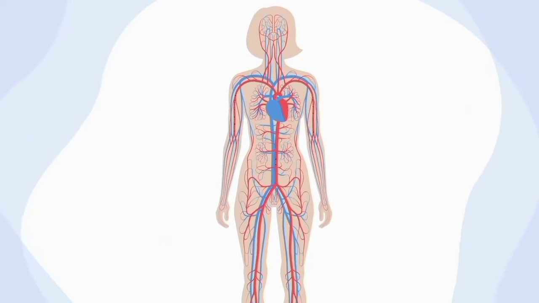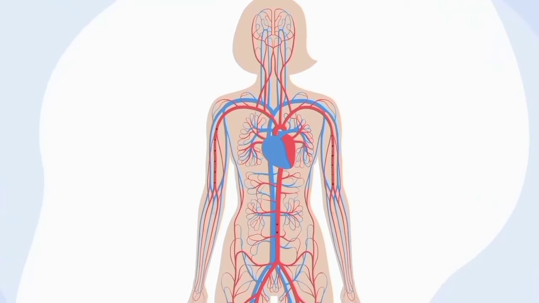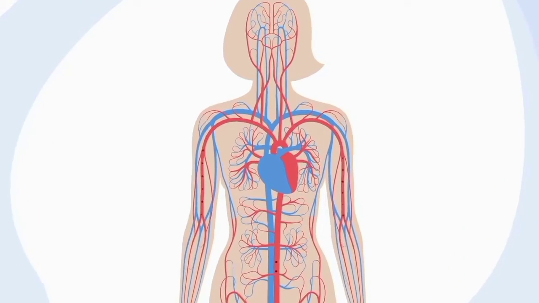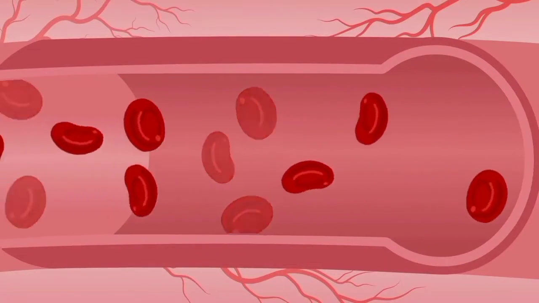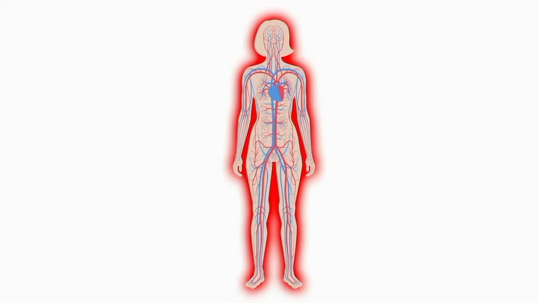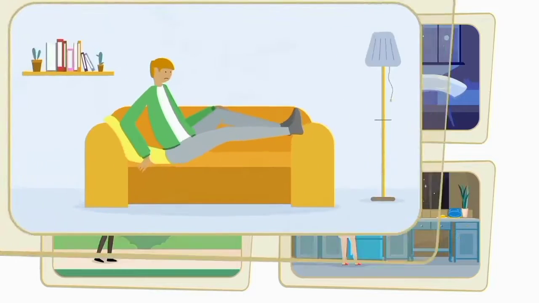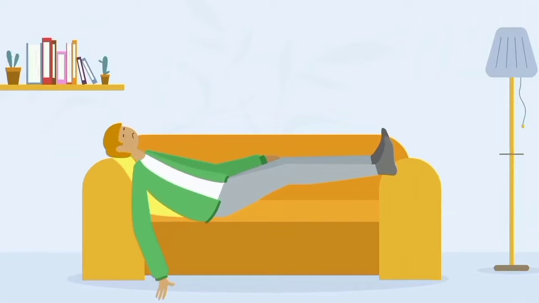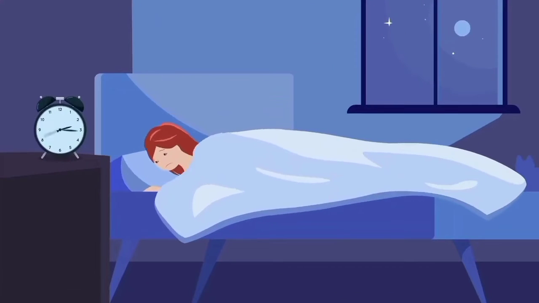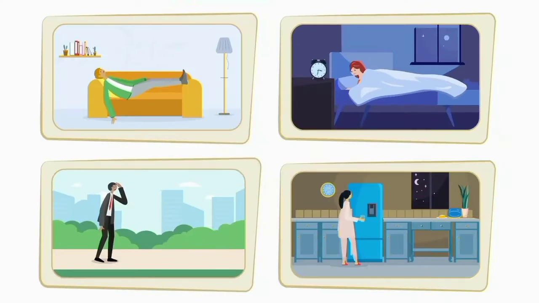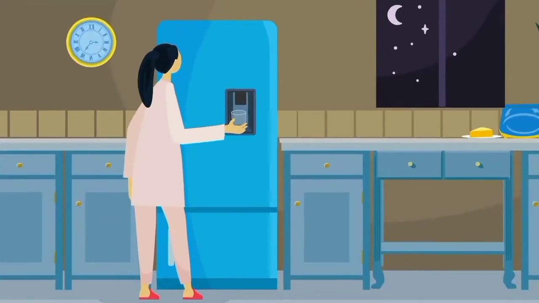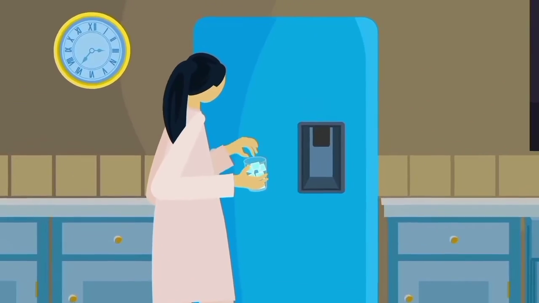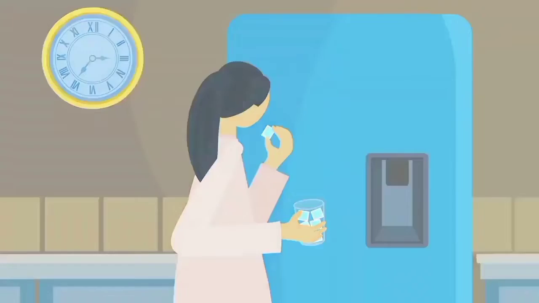Red blood cells are responsible for transporting oxygen around the body to provide energy for your muscles and organs. Anemia is a condition that indicates there are not enough red blood cells in your circulation to transport sufficient amounts of oxygen to your body's tissues. Some of the most common symptoms of anemia include feeling extremely tired, difficulty concentrating and sleeping, restless legs, headaches, dizziness or fainting, paleness, and pica, a craving for non-food items like chewing ice or even eating dirt.